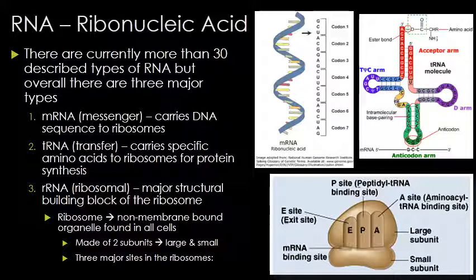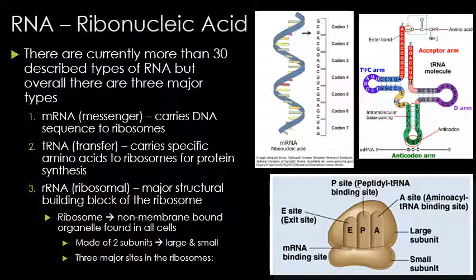Further, you need to be aware that there are many types of RNA. We're really only going to deal with 3, but more than 30 exist that we know of so far. The mRNA is composed of codons that code for amino acid sequences and is how DNA information is carried from the nucleus to the ribosome. tRNA is what matches the codons of the mRNA to an amino acid. They have an anticodon at the bottom which is complementary to the codon of the mRNA, which carries in the correct amino acid.